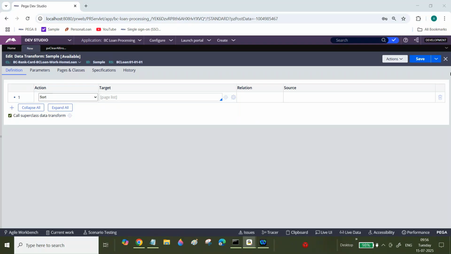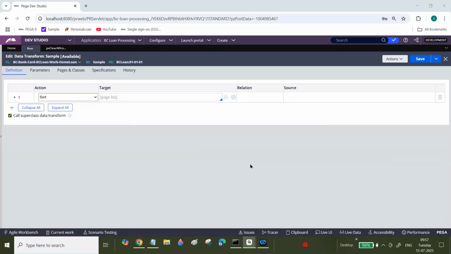Okay, sir. When do we use this? Sometimes the business will ask us, when you are displaying the list of customer details or product details or order details in a UI, is it possible to display in ascending or descending order based upon location, based upon create date time or update date time?